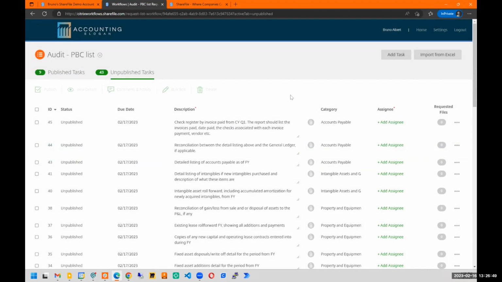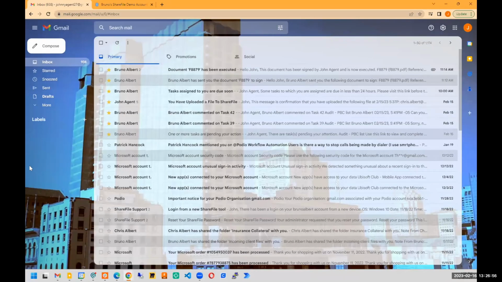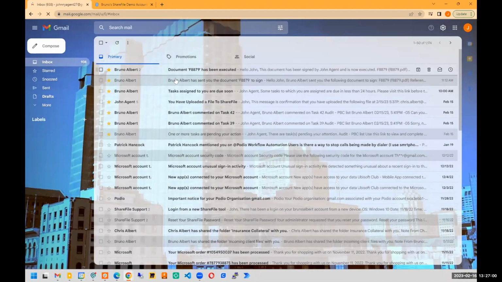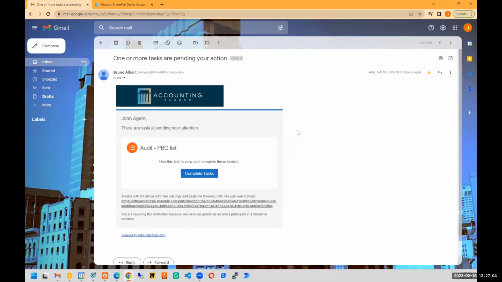So I'm going to click away from my accountant view to my client view. And this is an example of the email that your clients will see when you assign them tasks with ShareFile request lists. This will be branded as well. They'll get a notice that there are one or more tasks pending their attention or action.